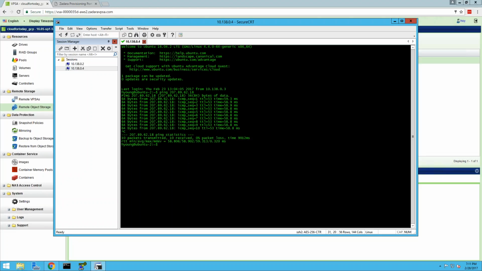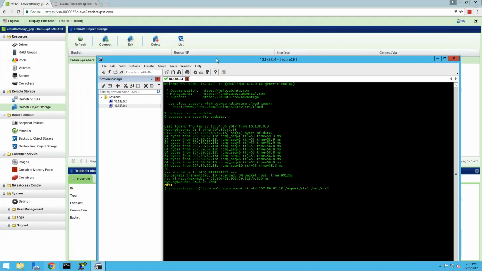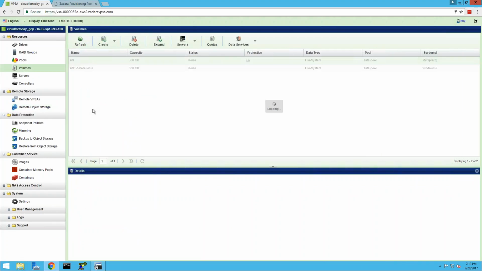But the thing is, I can actually mount this particular volume or share on my instance here in Google. So here is the mount point. The type is NFS. You give it the IP address of the VPSA. The export NFS you would get from your volume. So we'll go back over here to the volumes.